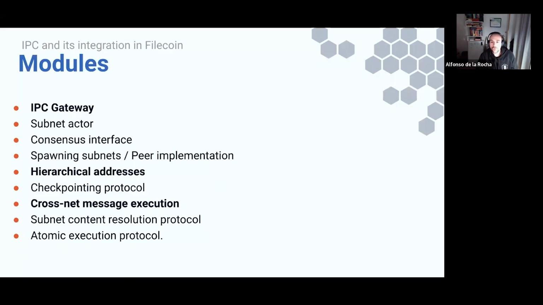So we want to try and make this an application and write it as an FRC, so that we can have different implementations of subnet actors, even of IPC gateways, and have it on an FRC so that we have common interfaces, but allow the community to come up with their own. For instance, we are dividing into different actors. We have the subnet actor, we have the IPC gateway as a different actor, and we have the atomic execution protocol, because we support atomic executions for actors, as a different actor.